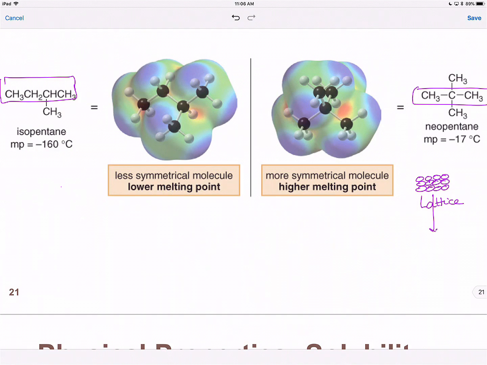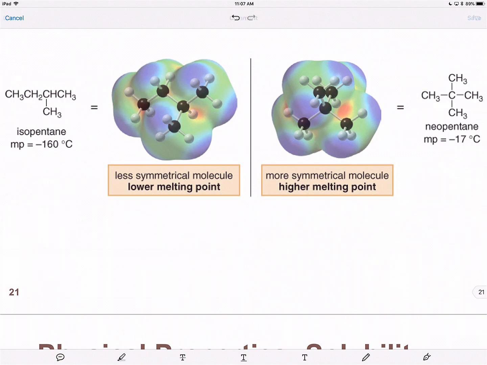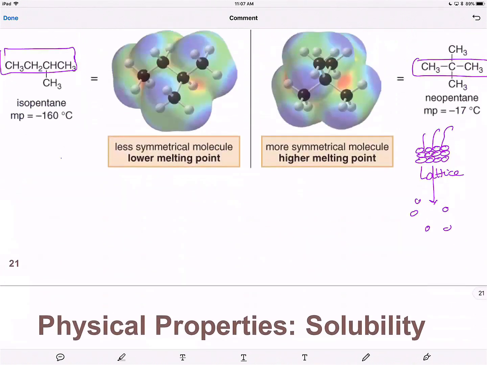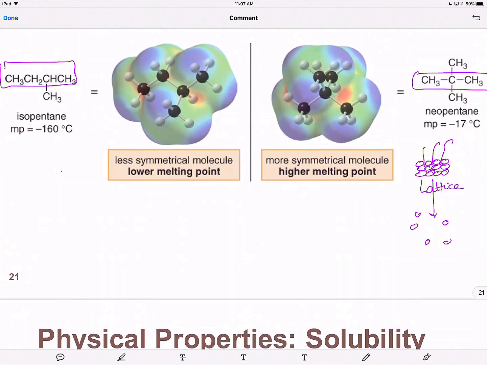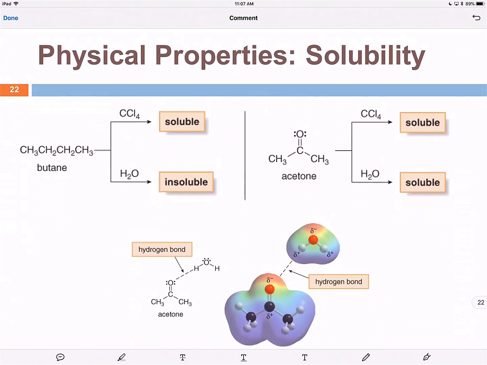So when you want to melt this, make it a liquid, you're bringing some disorder, which means you need to go in and break it. When these little circles are more compact and more symmetrical, you can have a better packing, which makes your melting process a little bit more difficult. What I mean by that is you have to spend more time, more energy breaking it. We don't have that in the boiling point situation because you're going from disorder to greater disorder, liquid to gas. But solid to liquid, you're going from a great degree of order to some much higher disorder. That's the thing. You want to remember that for the melting points, okay? So more symmetry, higher the melting point. We didn't have that in the boiling point.